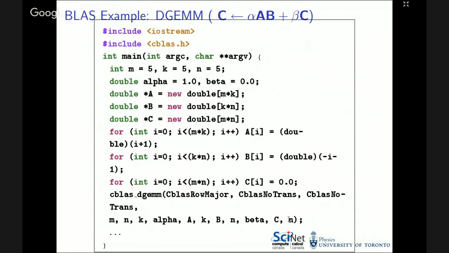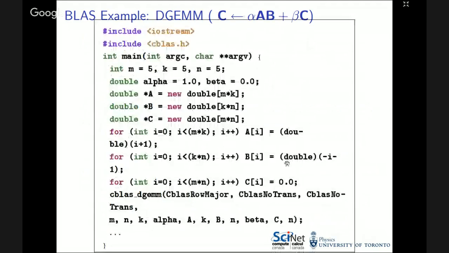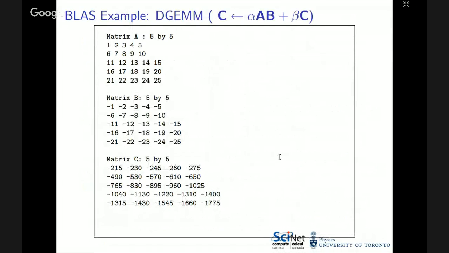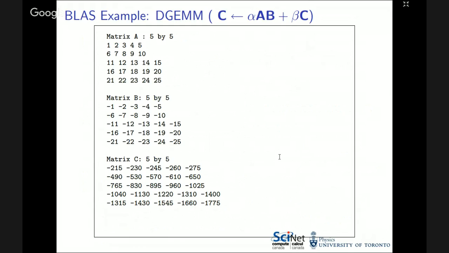After compiling, this is the output: the definition of matrix A, the definition of matrix B, and the product of the multiplication of both matrices. So there is some bookkeeping in the arguments that you need to use, but basically, after you understand these, it's more or less the same. Questions? Yep.